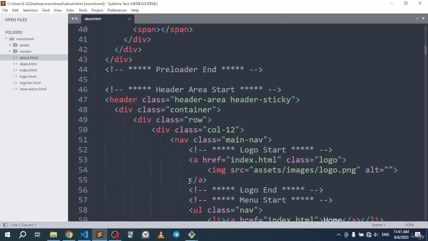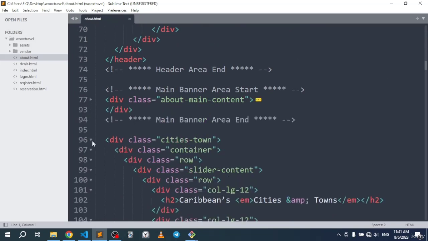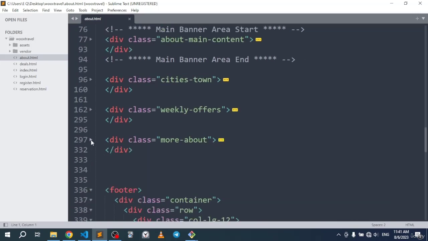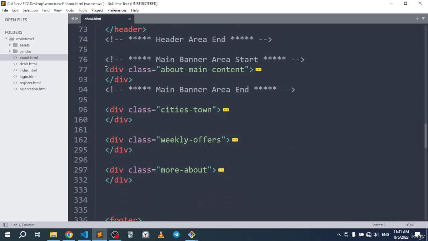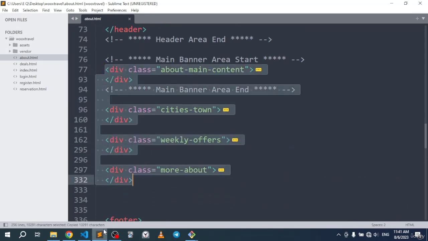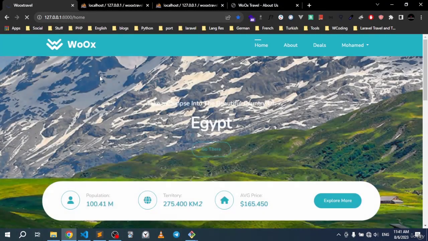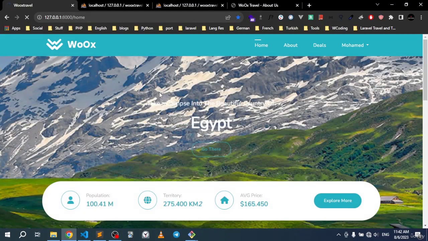So let me go right at the bottom of the header, and let me grab the div, and also we have another div right here, also another div, also another div right here, and as you can see, there is the footer. We're not going to pick it up, we're just going to pick up those 4 divs. Let's paste this in and save. All right, so this should actually refresh. So if I click go there, for example, it should actually go to this.